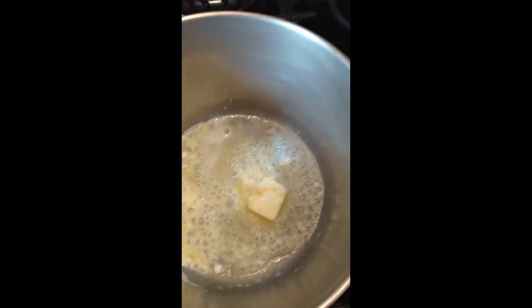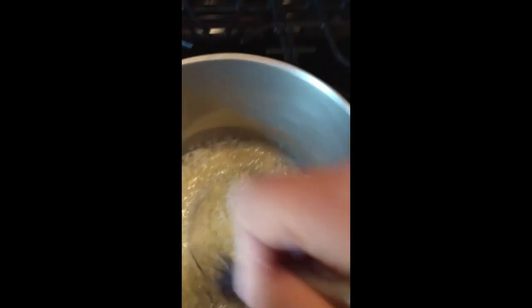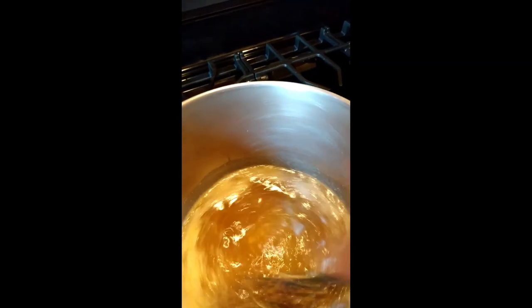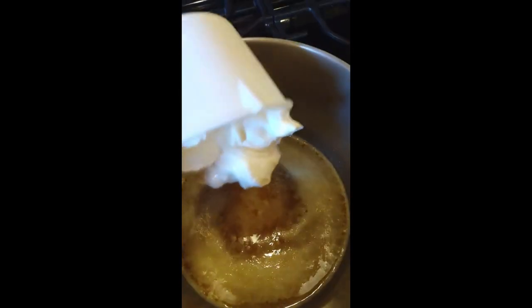Right now, I'm going to start with 2 tablespoons of butter and 1 tablespoon of cornstarch in a pot, and I'm going to cook that down. You're cooking that on medium high, and once it really gets cooking, you're going to turn it down to medium low. Next, you're going to stir in 1 cup of vegetable broth. Now stir in 1 cup of sour cream, and give it a stir.